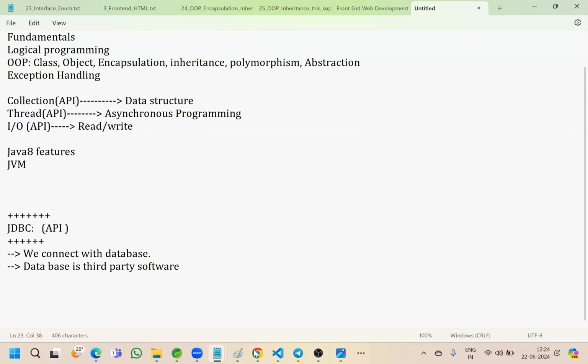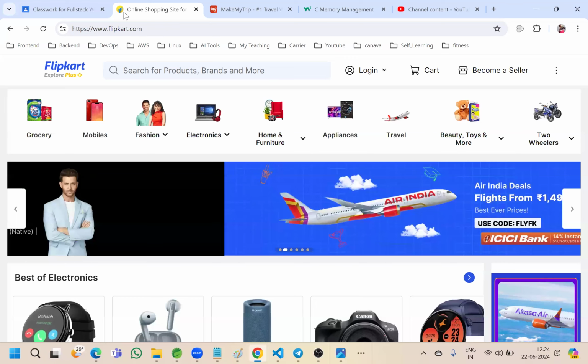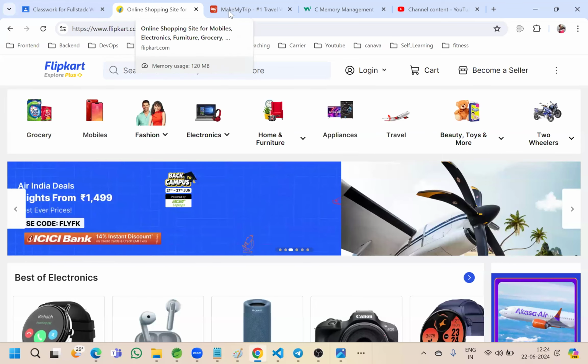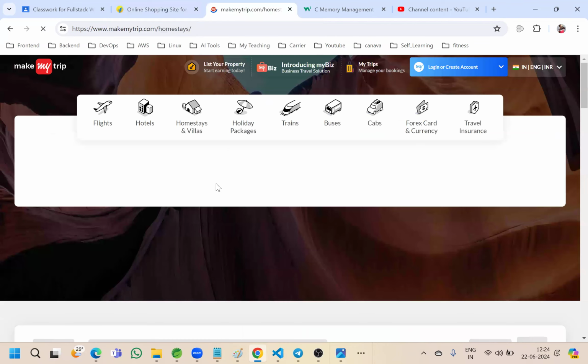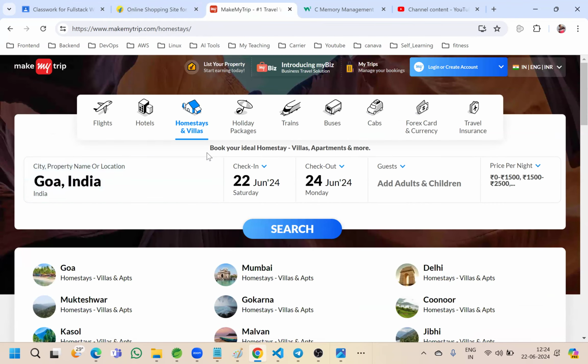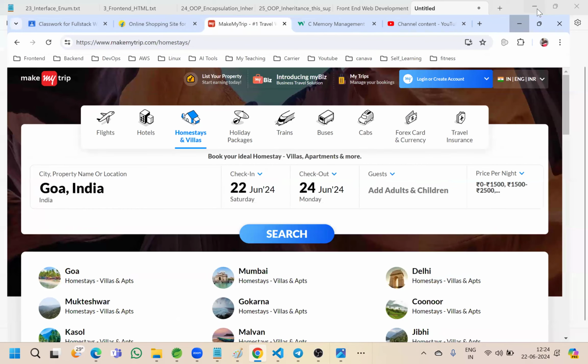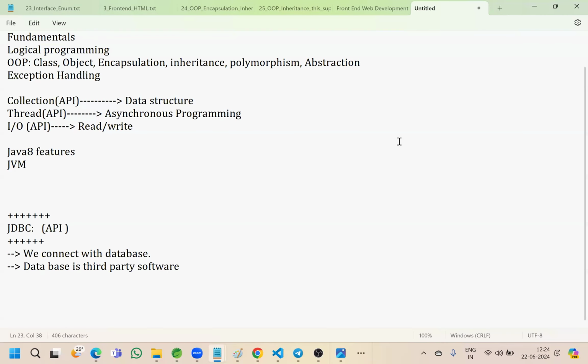Like when we are accessing online shopping or MakeMyTrip, it is not only this application; there is our browser and our web application. Behind the scenes, data is coming from some server, and this data is persisted in a database. So a lot of software is working together for creating any kind of web application. In a large scale application, a lot of software is there.